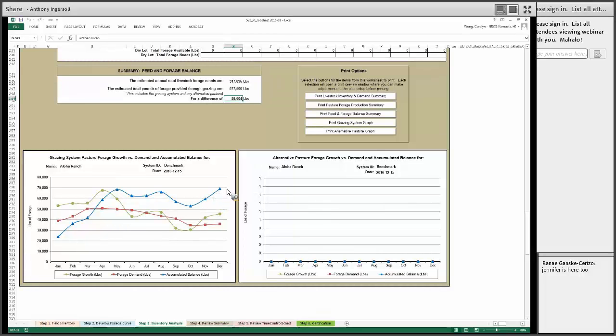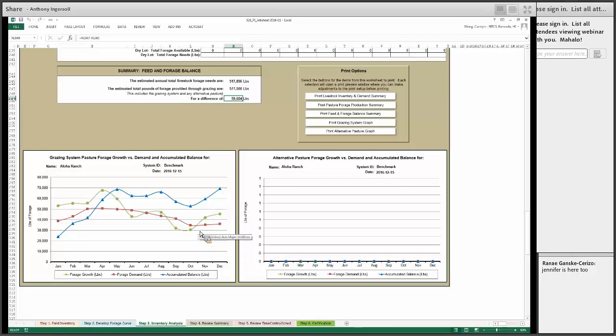That's interesting. So the green line on this graph represents our forage growth curve, and that's related to that rainfall curve. You'll see it looks very similar. The red line represents our forage demand curve based on our herd and what's going on with them, and we said that they calve in March, so that's why you see this increase. And then the blue line is the difference between the red and the green. Oh, I know why this is high, because over here we're actually eating more. So this is taking a total difference for the whole year, and this is the difference in December.